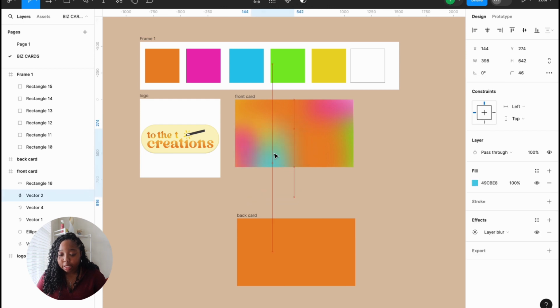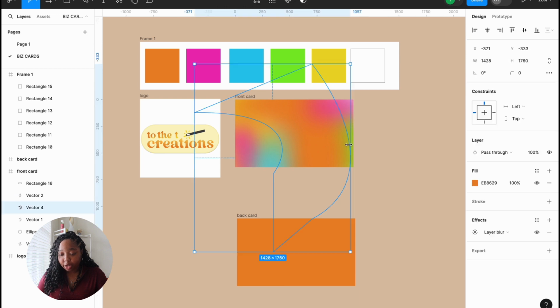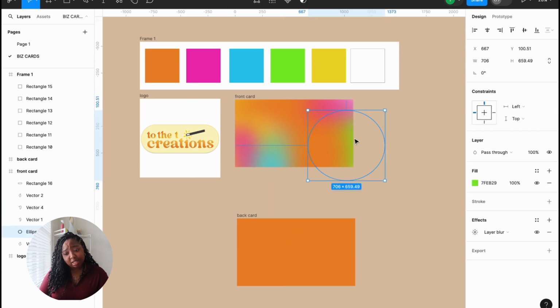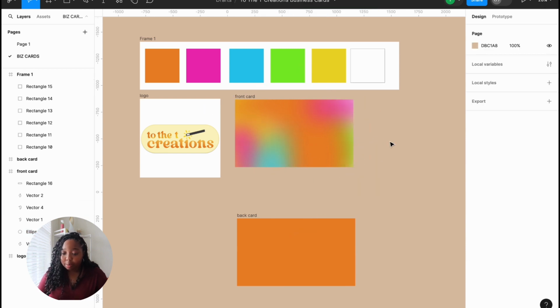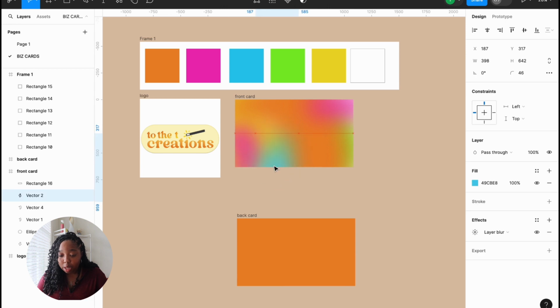Apparently there is a plug-in that speeds up this whole process, and I can just click it. But I wanted to try making it this way on my own first before I started using the plugin. Nothing wrong with using the plugin. It's probably 10 times faster than this, but I thought it would be cool if I learned how to do it myself. This way you can get something that's super customizable, and I like it like that. So I'm just playing around with that.